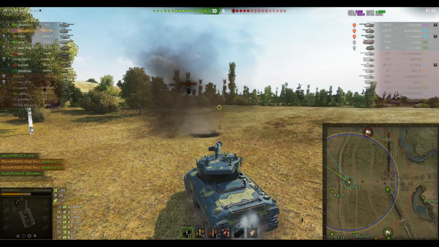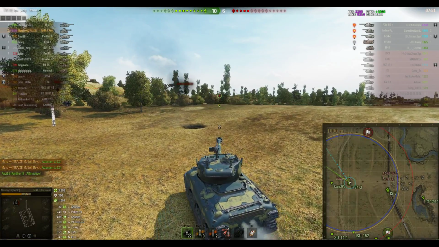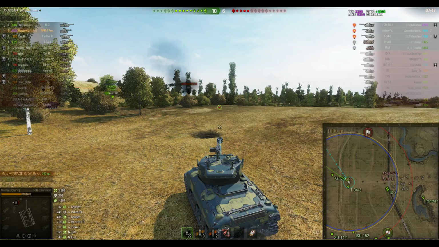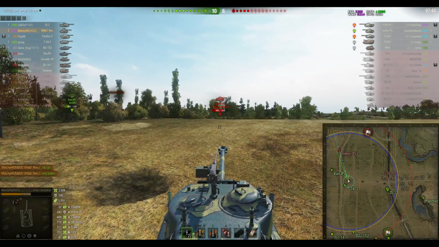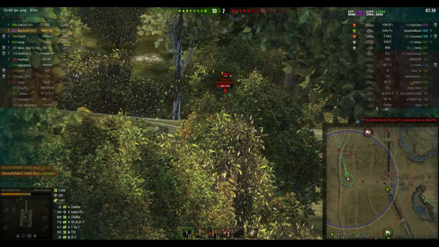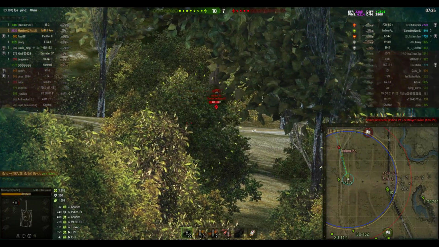The IS-3 keeping the T-343 and the FCM at bay on the 6 line, and the Panther up on the hill, sniping like Panthers love to do. Matchy letting his team know that it's only the Indian Panzer left here. They need to get stuck into it.